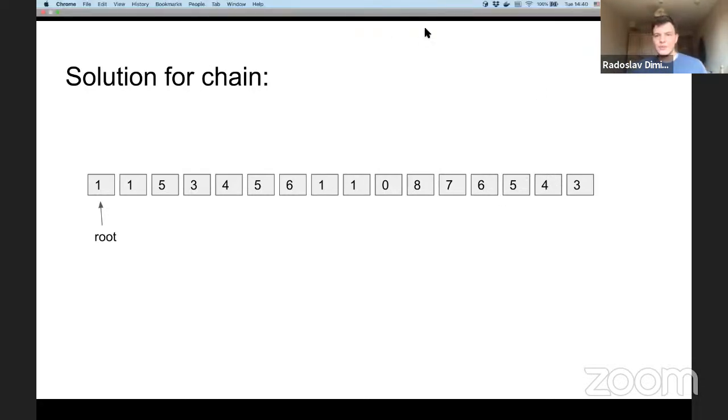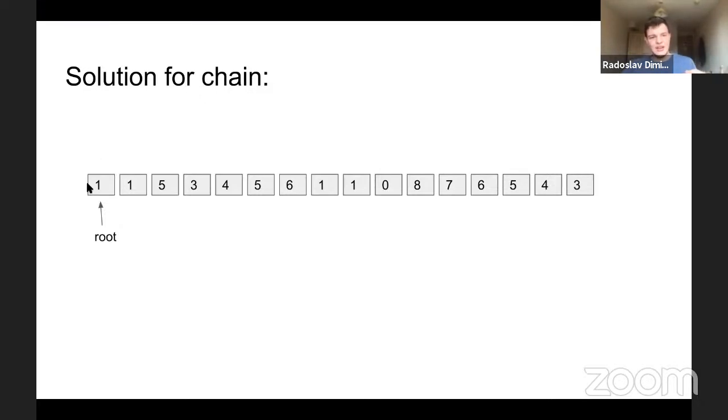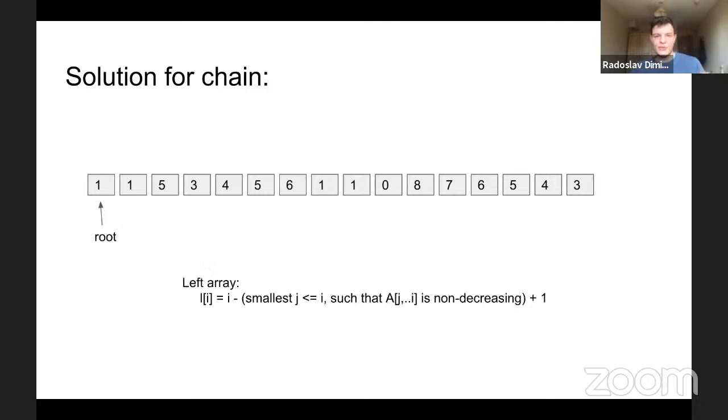So basically we have the root in the beginning, and for example, those will be like the integers in every vertex. The main idea is that when we have a chain, we can also think of it as a simple array, because we don't really have anything different from the normal case. So we have the chain, and let's say the root will be the leftmost position. We're going to be solving it in the following way.